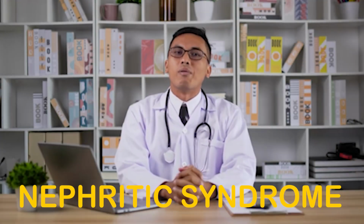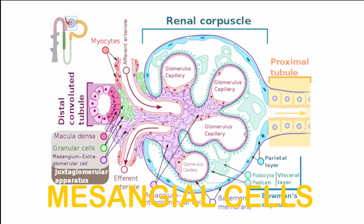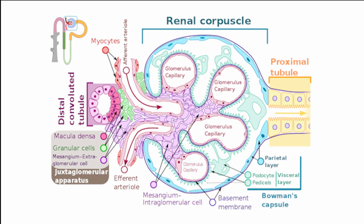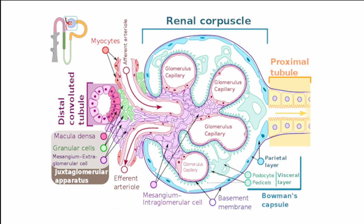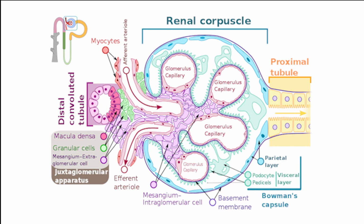The nephritic syndrome is characterized by blood in the urine and a decrease in the amount of urine in the presence of hypertension. In this syndrome, inflammatory damage to cells lining the glomerulus are thought to result in destruction of the epithelial barrier, leading to blood being found in the urine. At the same time, reactive changes, such as proliferation of mesangial cells or macrophages, which may result in a decrease in kidney blood flow, result in a decrease in the production of urine. Then the renin-angiotensin system may be subsequently activated because of the decrease in perfusion of juxtaglomerular apparatus, a group of cells that produce renin, which may result in hypertension.